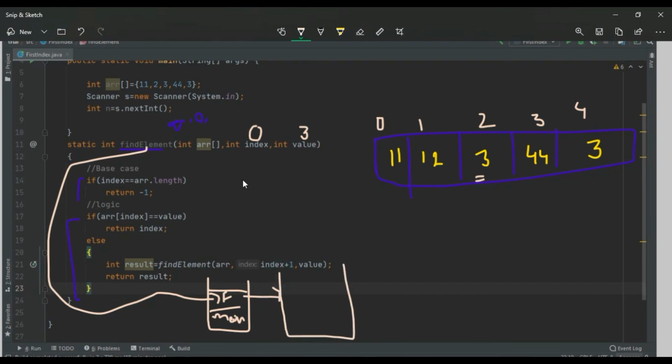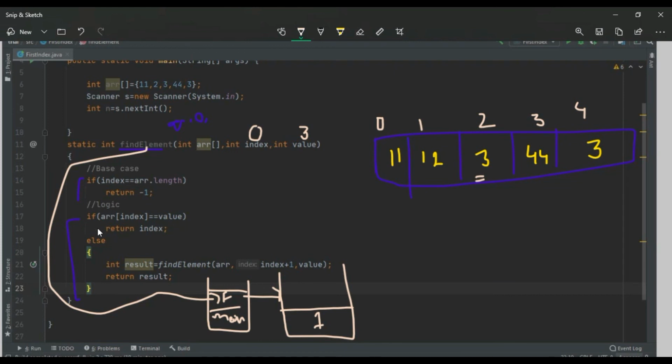Now what would be the value? Index is now index plus 1, so the index value is 1. It checks: is 1 equal to array.length?